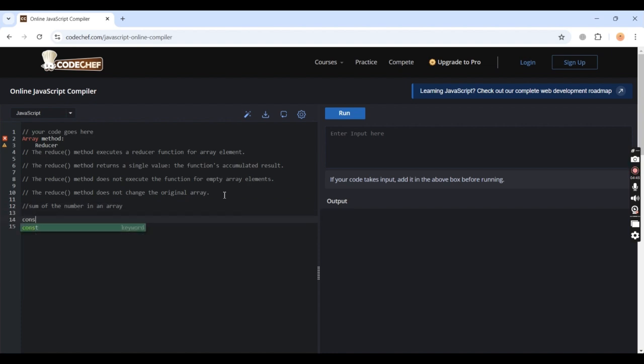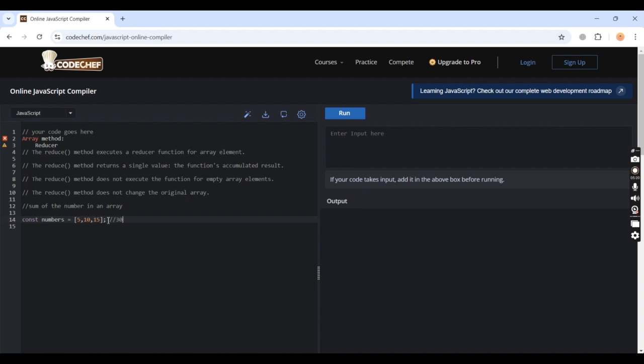So we take a variable numbers and store an array consisting of 5, 10, 15. Now I know what the sum will be: 5 plus 10 makes 15, and then 15, the total will be 30.